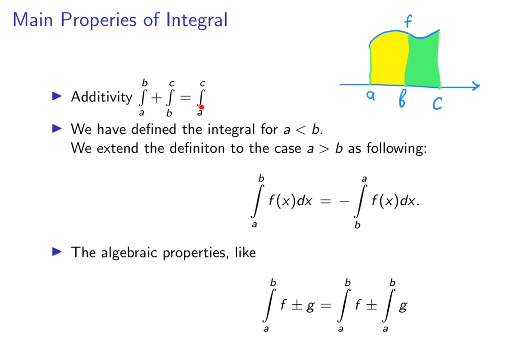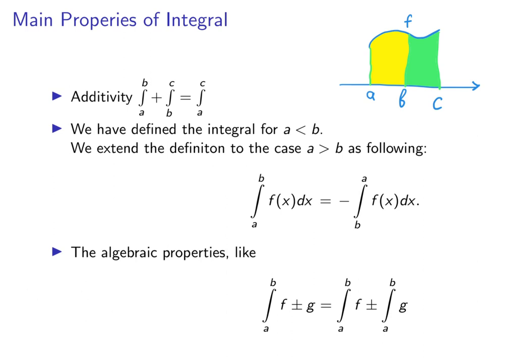However, this property remains true even if the function f is not necessarily positive. And the reason is the following. If you take a partition of the interval from a to b and a partition of the interval from b to c, and we regard those two partitions together, it will be a partition of the entire interval from a to c. And if we add two Riemann sums, one from interval AB, another from interval BC, it will be a Riemann sum for the entire interval AC.